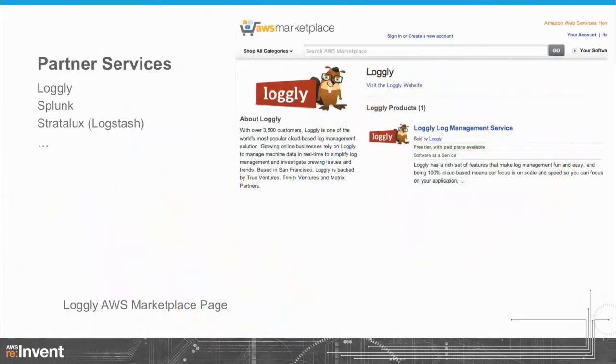If what we built here is a bit too complex and you want to do it even easier, you can use many of our third-party tools like Loggly that you can find in the AWS Marketplace that will help you generate and understand and cut through your logs. Splunk is another powerful one. Logstash is also a powerful tool. So using those can give you maybe even a taste, should you move forward and should you build your own log analysis tool.